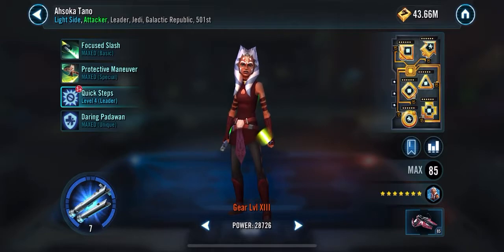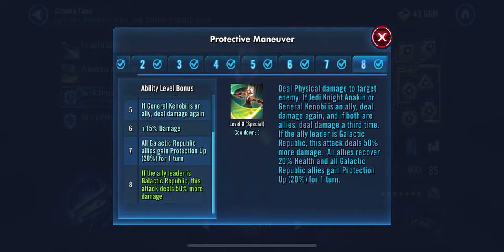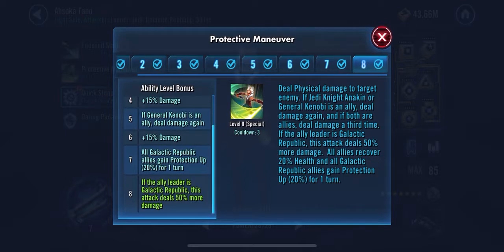And what's crazy is her special here, which does a lot of damage, and it also generates more health and protection up for those guys. So it has really good synergy with the Padme lead as far as converting those stacks of protection up into courage, and also just being a little bit more of a support there.